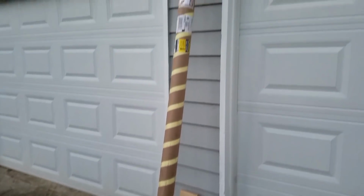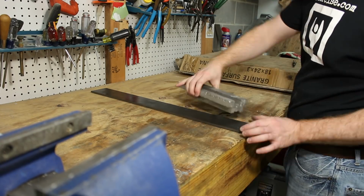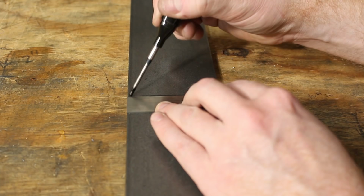I received about 80 pounds of steel, all in metric dimensions, and then got started with cutting out the vertical ways.